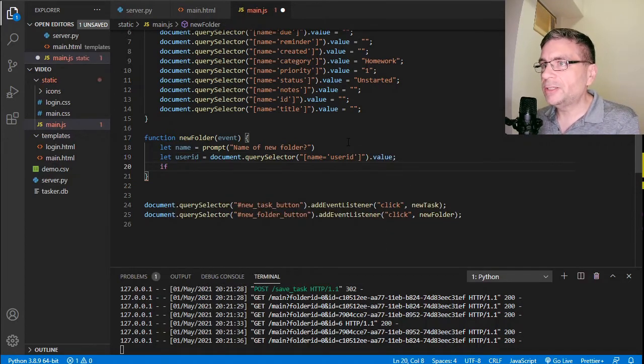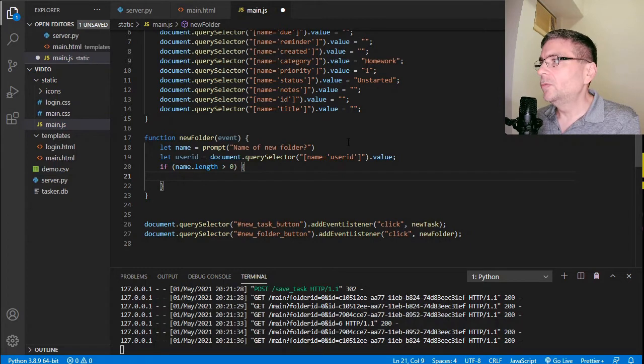So provided I've actually typed a name, so if name.length is bigger than 0, what do we want to do? We're going to have to create a form in the JavaScript and send it that way. I mean, we could do a GET request.